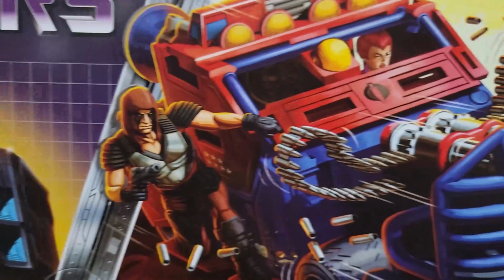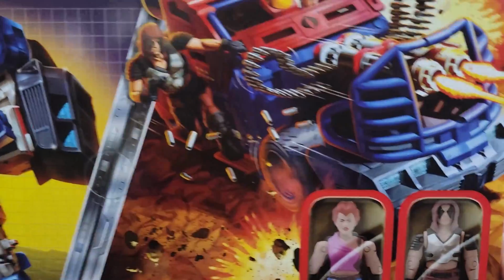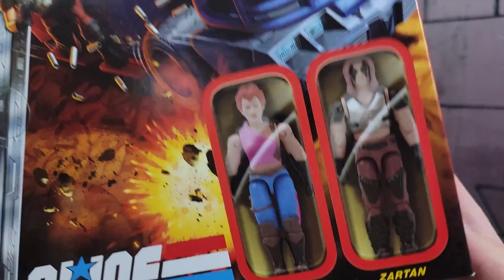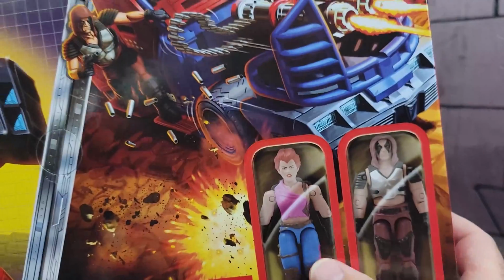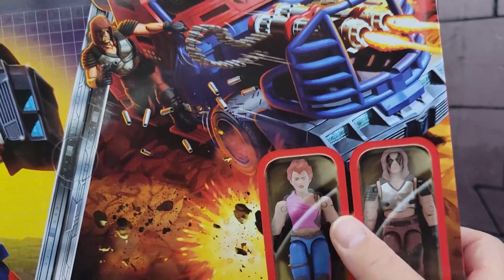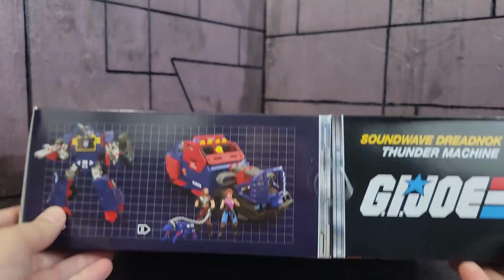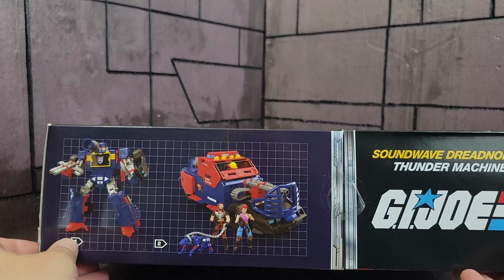Then the other side, we have Zartan and Zorana in the Thunder Machine there, or the alt mode for Soundwave. And there they are, kind of depicting how they were boxed originally in the blister packages. They could have just stuck it without there. I get what they're doing, but either way, pretty cool. And then the theme continues on the top. You have two steps. I hope there's more to it than that.